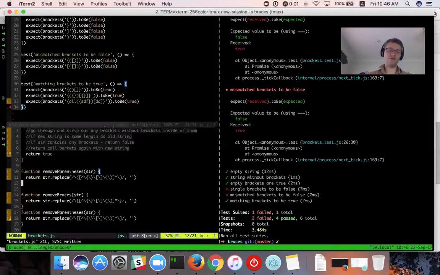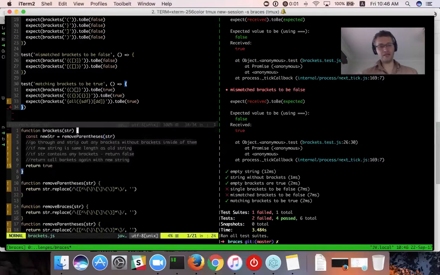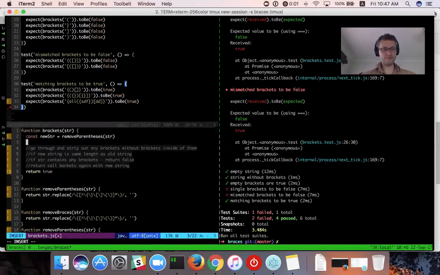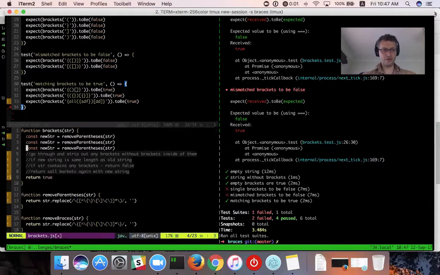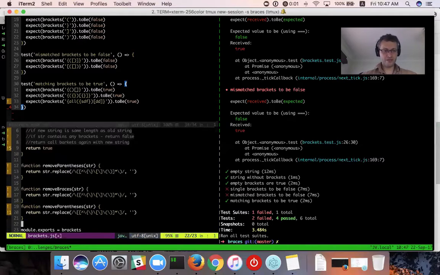Oh, I could probably do one regular expression, but then I'd have to tell it to only match parentheses with parentheses, or braces with braces, or no, screw that. It would get really long and complex. I like this way. I think it's going to be simple to read. Parentheses. So here I'm going to start with a string. Not already done that one. So here I'm going to go like this. Now I'm going to be overriding new string here. Did I mess up my naming? I did.